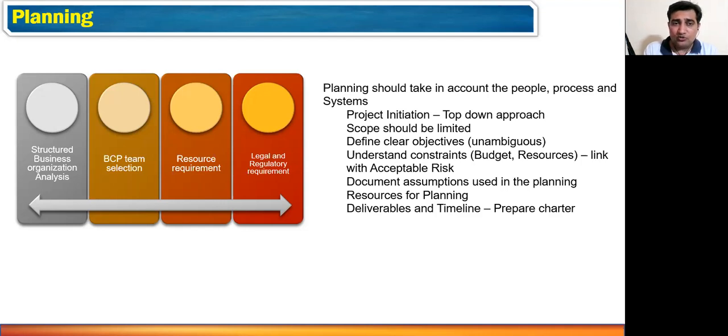Next is resource requirement. So what is resource requirement? For example, you have a server which is really very critical for the business, right? And you declare it as part of the scope of the BCP plan. Everything is done. You laid out everything, but you miss out on maybe a simple thing, maybe a hard drive, a component.